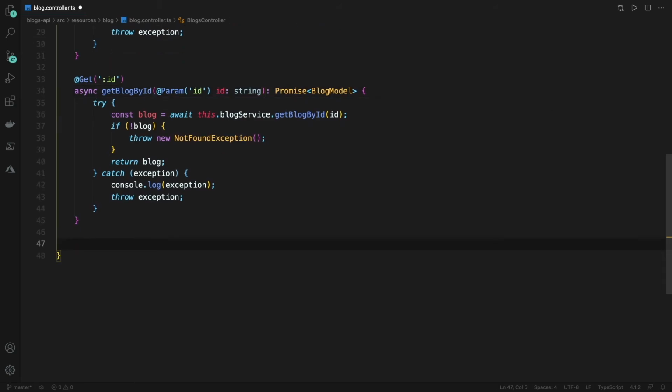Next, I'm going to create another function for the HTTP method delete that will delete a blog. It will also receive a route parameter just like this one for the ID of the blog to be deleted.